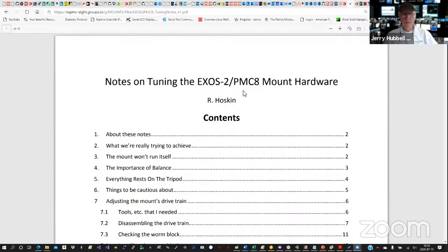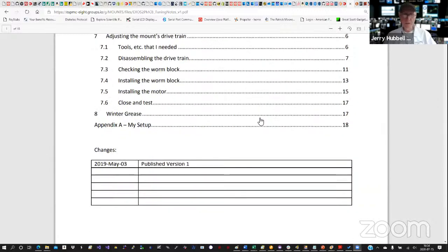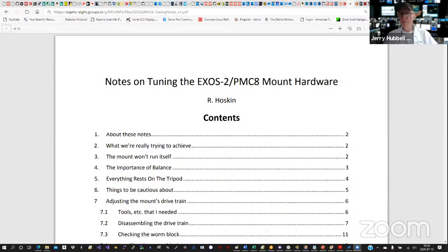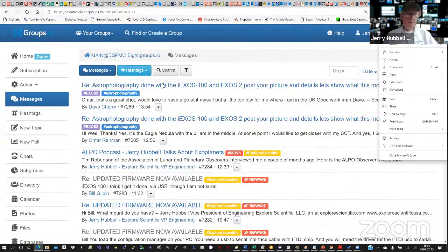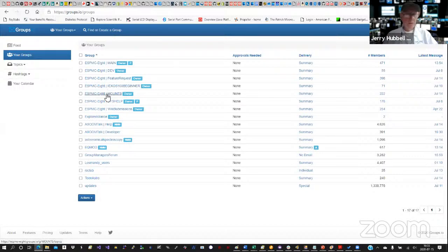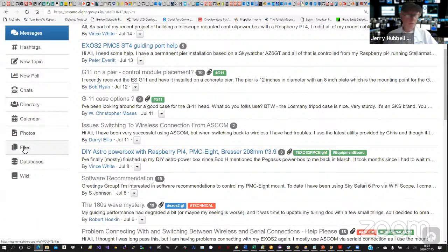So we're going to skim through this document. It's a pretty good document. It's got a lot of great information. It's 18 pages long, but we'll go over the highlights. First I want to show you where you can get it. I'm going to increase the size of this text here. All right, so here's the forum under the mounts subgroup. Bob posted this in the files section.